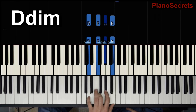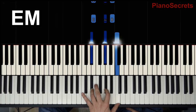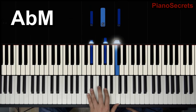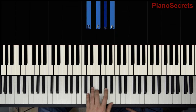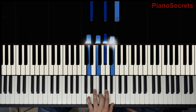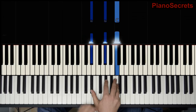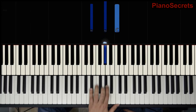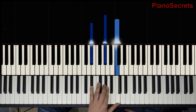Diminished, diminished, diminished, diminished. A flat 4 times. E major 2 times. A flat again 3 times. E flat 7 and releasing to A flat. Okay? So this chord, D diminished, A flat major, remember this one comes from the root chord. E major, right there, right next to it, A flat major, E flat 7, and A flat.